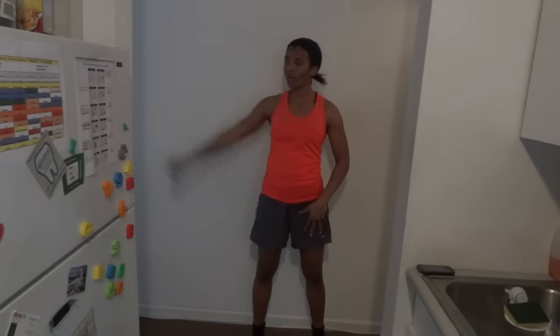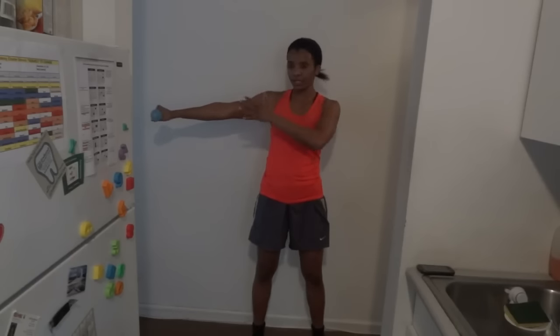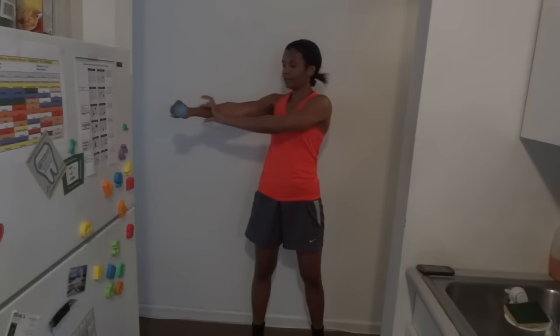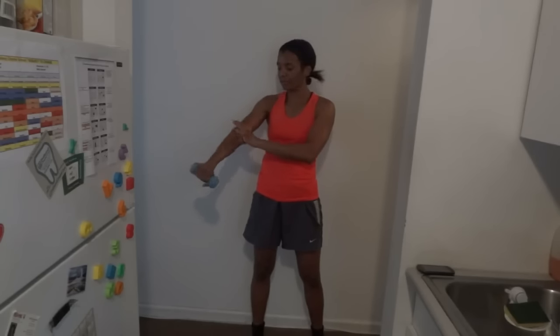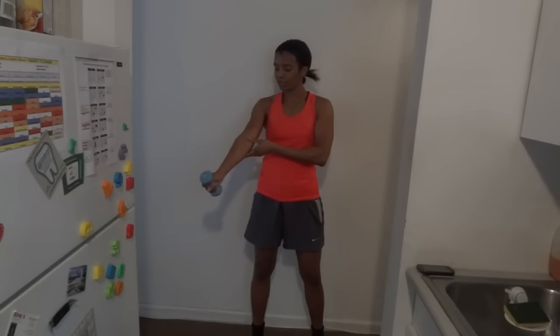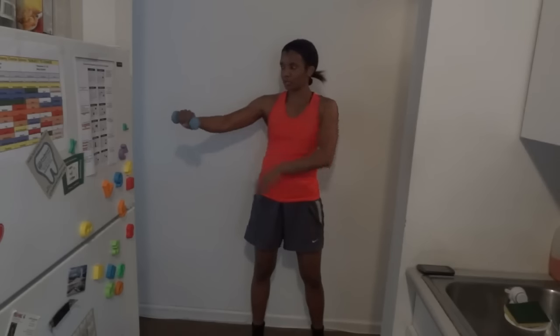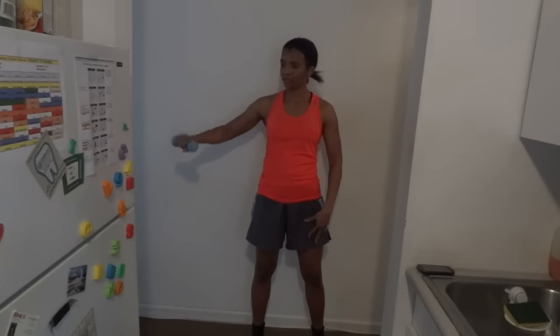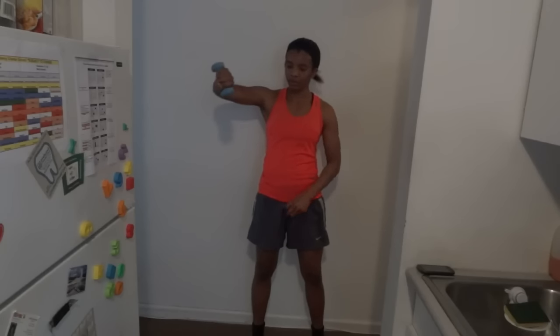To get started with the lateral raise, I don't like to keep my arm straight like that. It's good, there's nothing wrong with it, but I'm not really working my forearm. And the joints are something you have to be careful with, because there's not that much blood going through the joints, so you don't want to mess up your joints from doing exercises. Instead, I like to bend my elbows slightly and just raise the weights, and when I'm up, I twist my arm like this, like a pitcher pouring water into a cup.